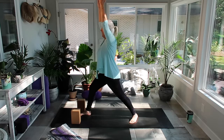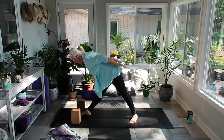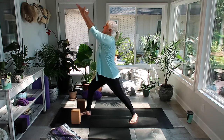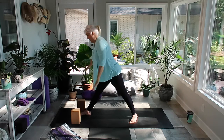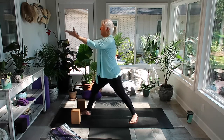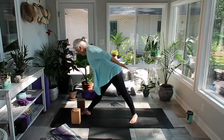Keeping that knee over the ankle, and then straighten that knee, bring those palms back for a nice pyramid stretch in your hamstring. Bend your knee, come on up. Exhale, pull that knee back, arms go back, again, last time. Use your breath to move you through these two postures.